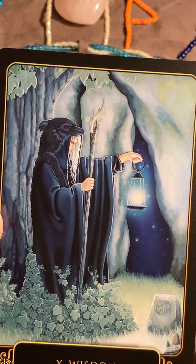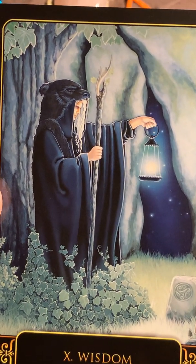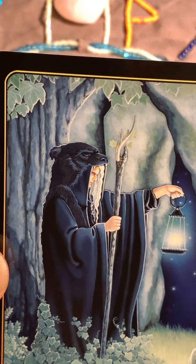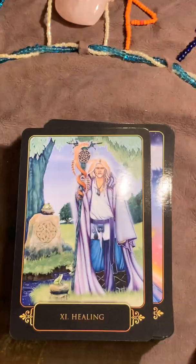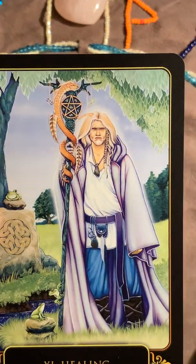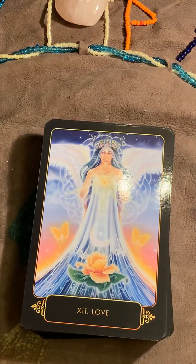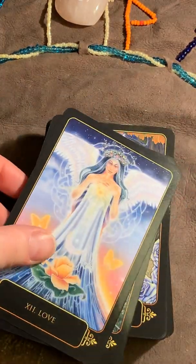Look at this, this is gorgeous. This is absolutely wisdom. And this is shamanic. And he's wearing like a bear cloth over him. This is beautiful. And I mean, I am into shamanism, so this is exactly the kind of cards that I absolutely enjoy.